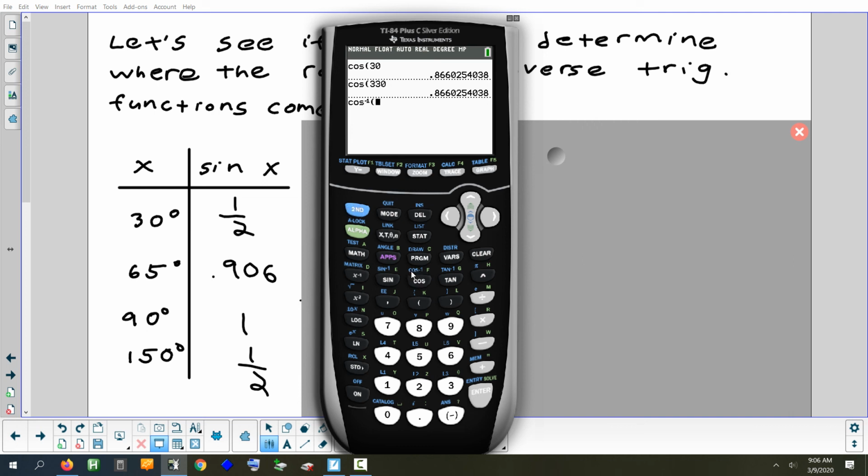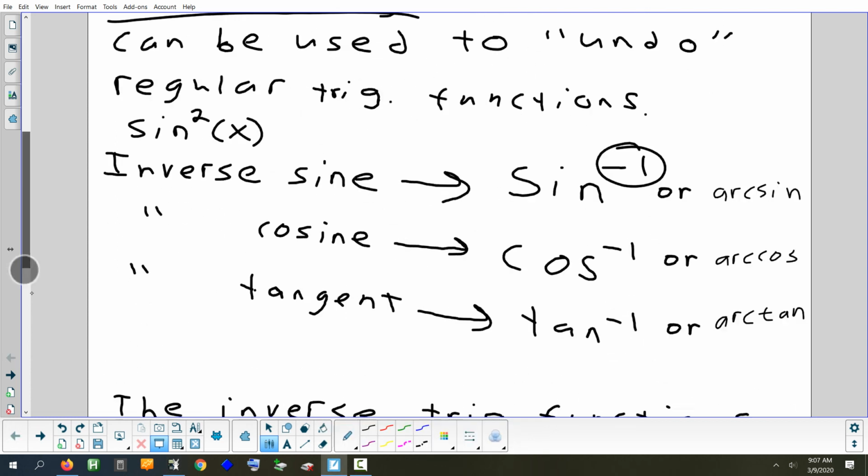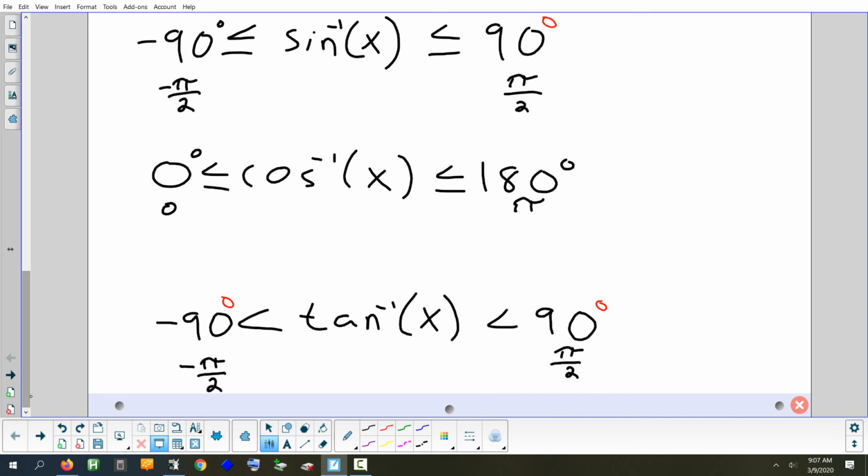So if I do inverse cosine of 0.866, it's going to take the 0.866 and go back to what I started with. But which one do you think it's going to give me back? 30 or 330? 30. Because we said cosine gives you an answer between 0 and 180. It's not that the 330 is wrong. It's right. But it's a different answer, and we only want one answer to the problem. So we just agree ahead of time, when you have multiple answers, pick this one. That's what this table tells you right here. It tells you which one to pick.